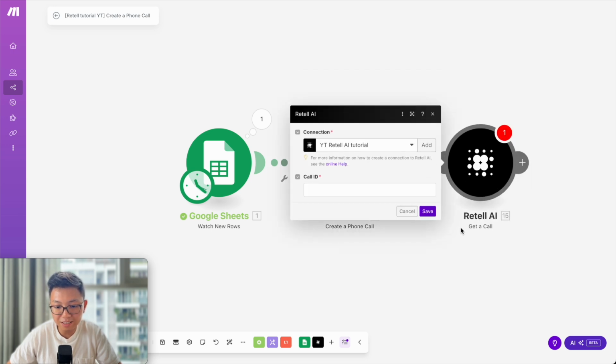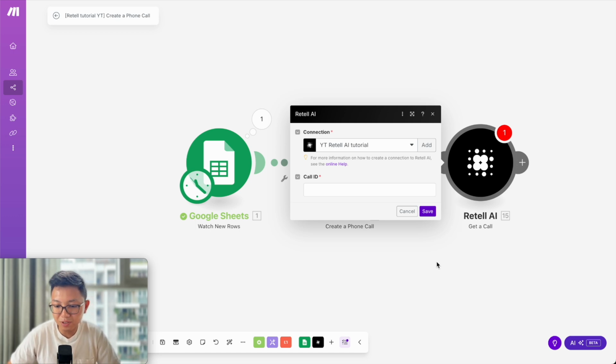So basically this module will allow us to get the details of a call, whether it's still ongoing or whether it's already ended, and then based on certain information about the call, we can decide certain actions that we want to do, like reporting or triggering certain follow-ups based on whether leads were called successfully or not. A lot of things that we can do here, right?